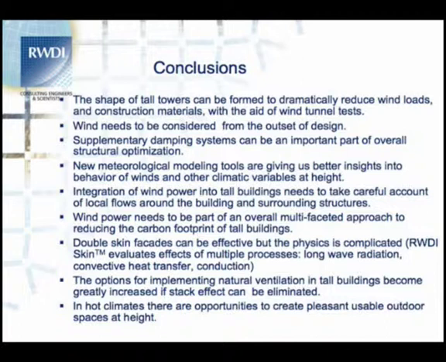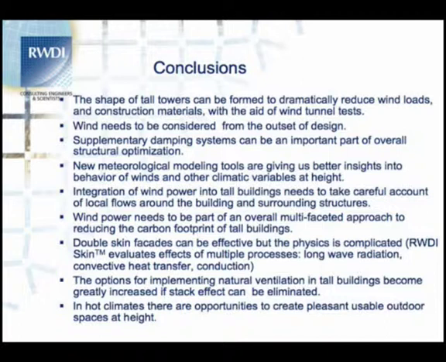Integration of wind power into tall building needs to take careful account of local flows to avoid vibration effects and reduction in power. It also needs to be a part of an overall multifaceted approach to reducing the carbon footprint of tall buildings. Can't do it on its own. Double-skin facades are being looked at on many buildings, but the physics are complicated and should not be oversimplified. We've developed tools which we think can help look at those processes in detail.